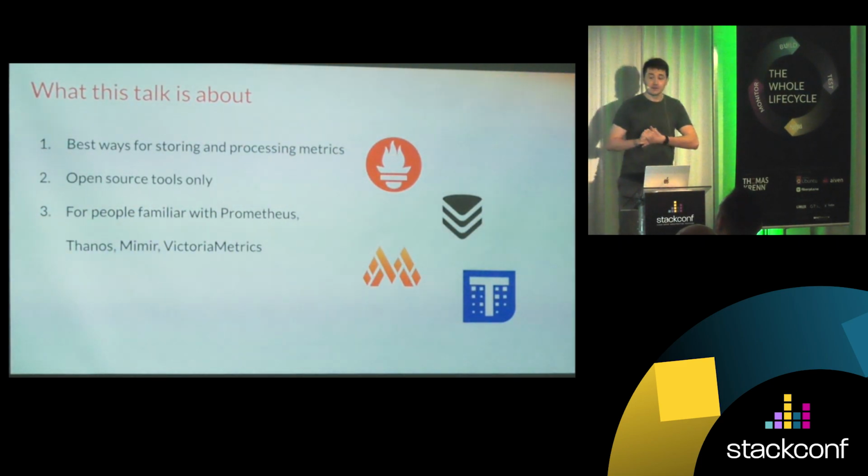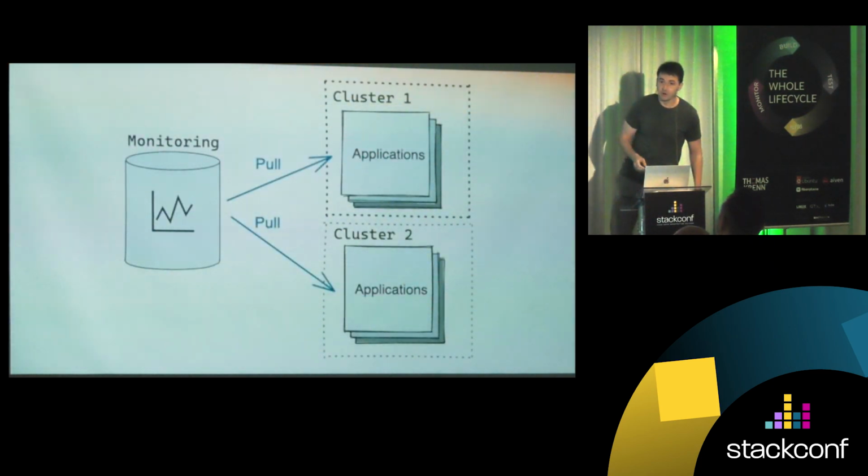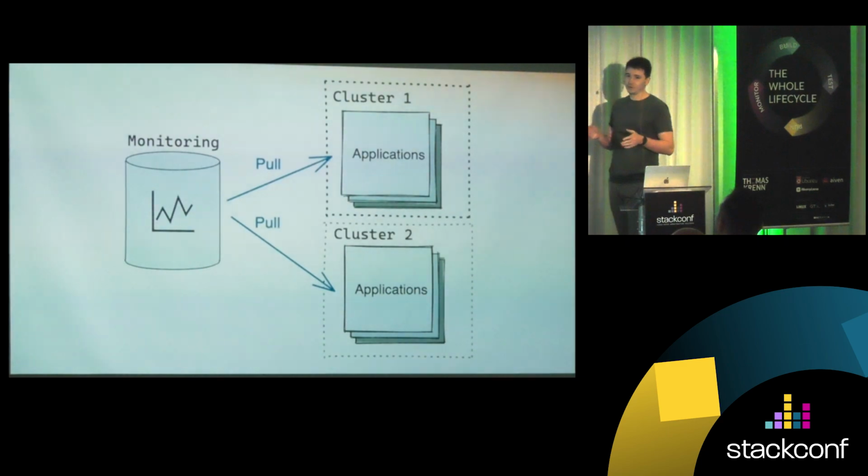Let's get straight to the talk. This talk would be interesting for those who are working with monitoring, who are collecting metrics specifically. It will be touching only open source tools, and it will be most important for people who are familiar with Prometheus, Thanos, Mimir, VictoriaMetrics, basically all Prometheus-like time series databases. So how does monitoring architecture look nowadays?